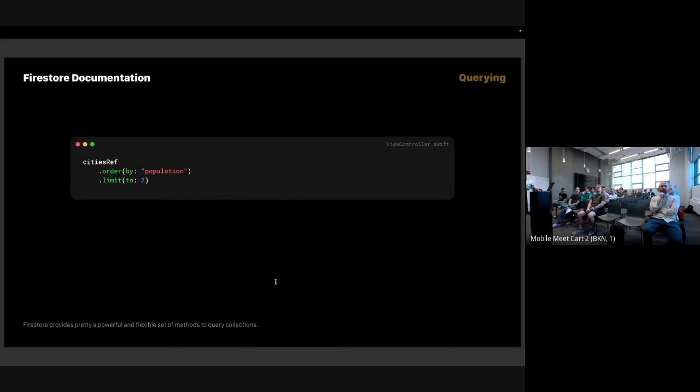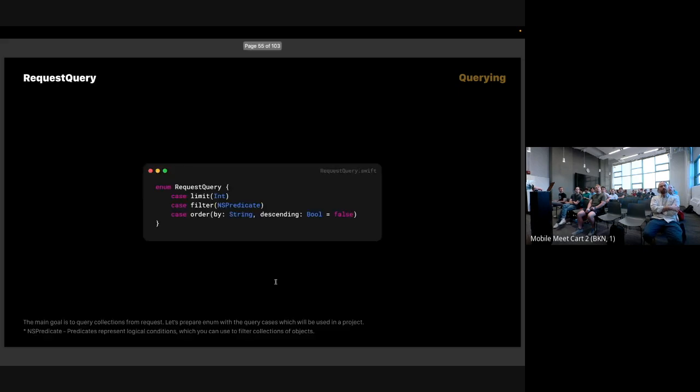Something weird here, sorry, it's from documentation. So from documentation we can use some reference code. By the way, it's a query where we can add these queries methods. It's native Firestore stuff.